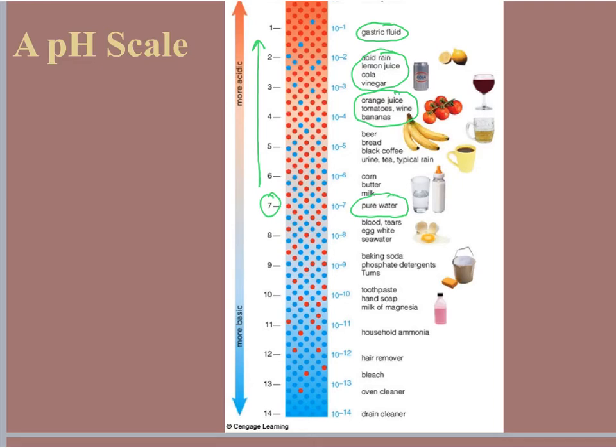Things with high pH would be, this is milk of magnesia, but you're probably more familiar with something like Pepto-Bismol, right? You take that when you have heartburn. Heartburn is where you have gastric fluid kind of regurgitating from your stomach to your esophagus. So you might drink some milk of magnesia, or you might take a Pepto-Bismol pill, and that is a substance that has a really high pH. And what that does is it kind of neutralizes that gastric fluid, so it doesn't cause you any pain, or it causes you less pain.